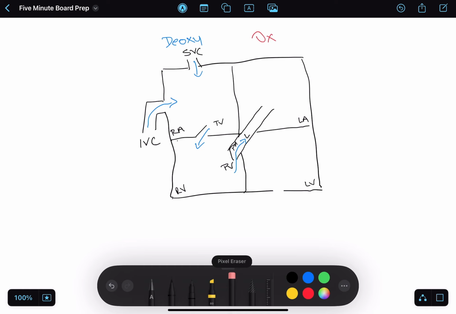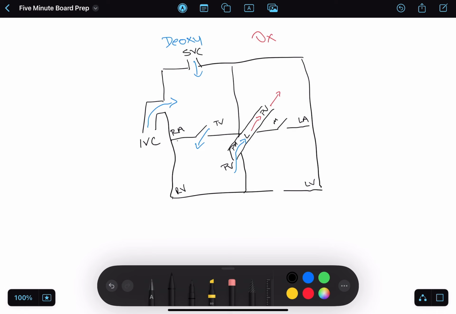And once it passes through the lungs, it's then going to enter the pulmonary veins on its way back to the left side of the heart. But at that point, that blood has now been oxygenated in the pulmonary capillary beds. It's then going to enter the left atrium from the pulmonary veins, where again, you're going to have a section that is going to then pass through a valve.